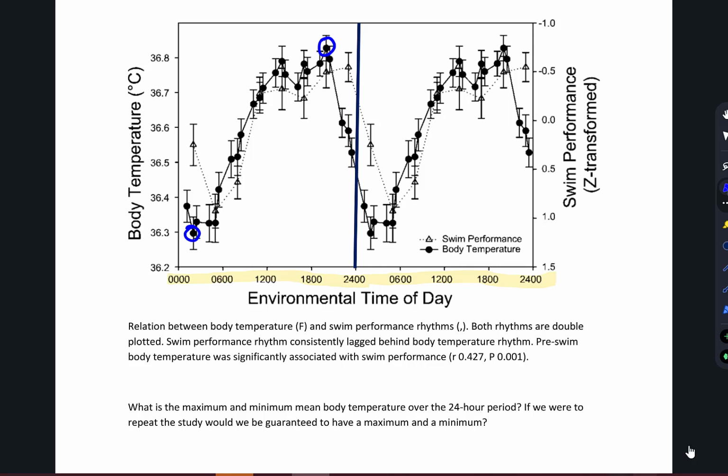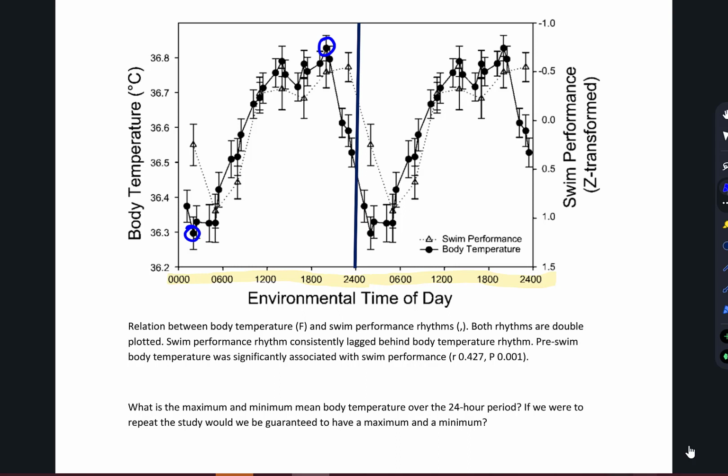You might say, well, of course we are. If we're going to measure temperatures over a 24-hour period, we're bound to have some minimums and some maximums within that 24-hour period. Now, it doesn't mean that the minimum and maximums are unique. It could be that the temperatures recorded over a 24-hour period were all the same, in which case the min and the max would be equal to one another, but they would exist nonetheless.